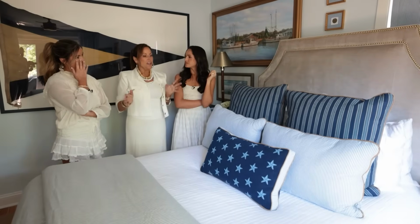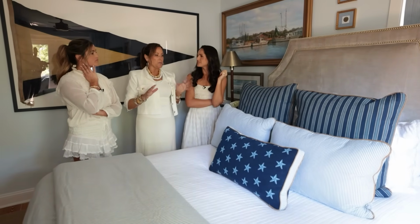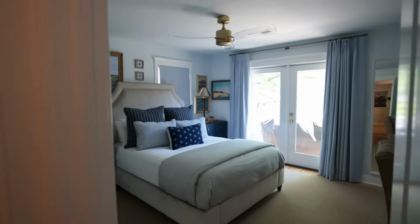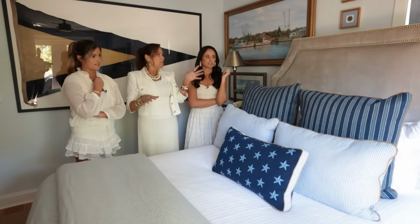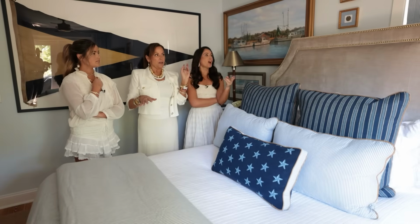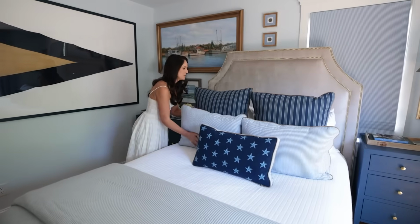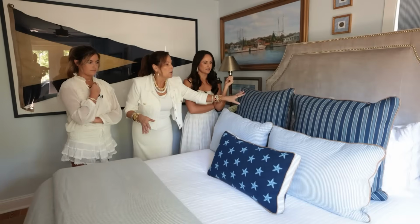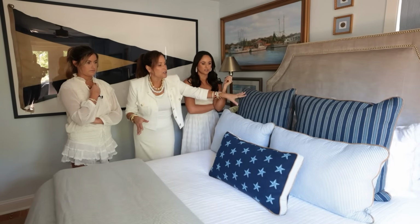So we mentioned before that Austin's kind of nautical. Bryn likes blues too. Yeah. So we thought we would bring all the blues into here. And Bailey actually had the navy blue. You had one of the navy blue nightstands. Yeah, I had one of the nightstands, so we added the other. I had this bed already. From your very first apartment. So we just freshened up the bedding. So we kind of gave a little classic look over here.